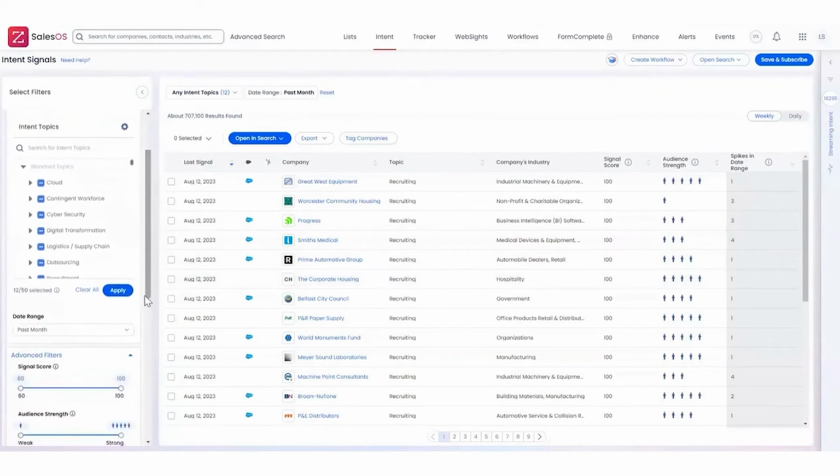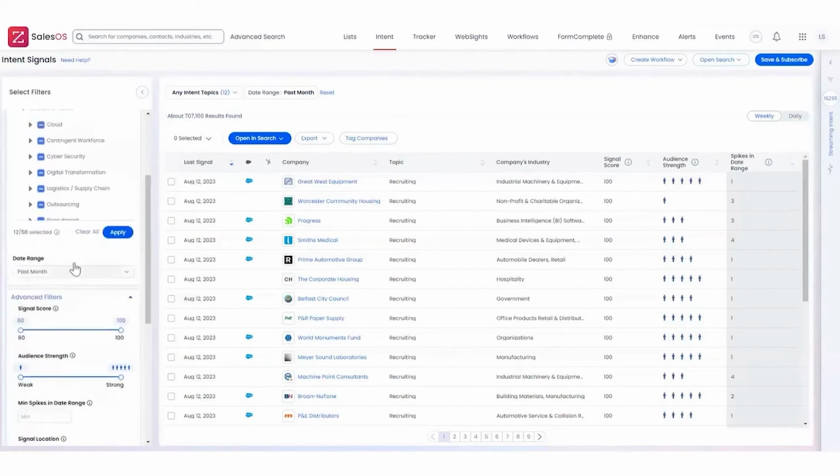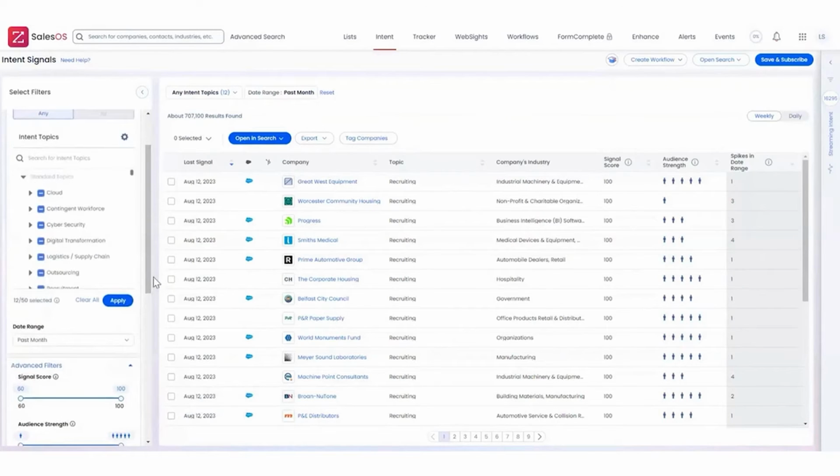What I really recommend is, once you guys get a handle on all of these filtering options, you make save and subscribe searches for each topic. That does sound like a pain, but I promise you once you set those up and spend some time at the beginning, your workflow is going to be a lot faster moving through intent as the months come along.